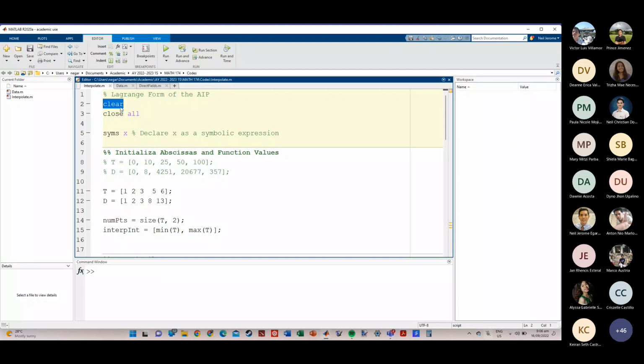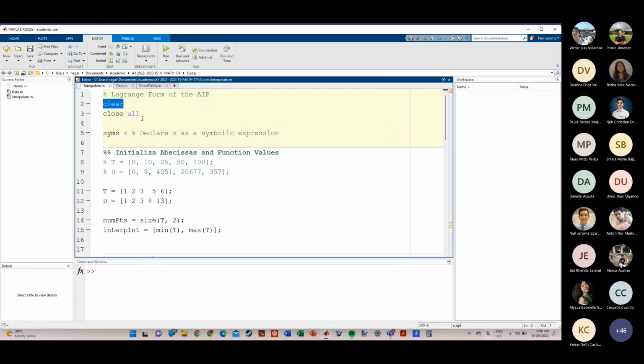Kasi pag nag-run ka ng isang MATLAB code, pag hindi mo kinlear, yung mga values ng variables na ginamit in a previous run is still in the memory. Tapos pag may bago ka ng program na ni-run, tapos same variable yung ginamit mo as the variable from the previous run, meron na siyang value na nakatago. So para hindi nyo magamit yung values for the same variable mula dun sa previous session, I suggest you use clear. Pero kung intentionally gusto nyo gamitin yung previous results ng inyong computations, huwag nyo lagyan ng clear. Ano? So ang gagawin ni clear, buburahin niya lahat ng variables dun sa memory.